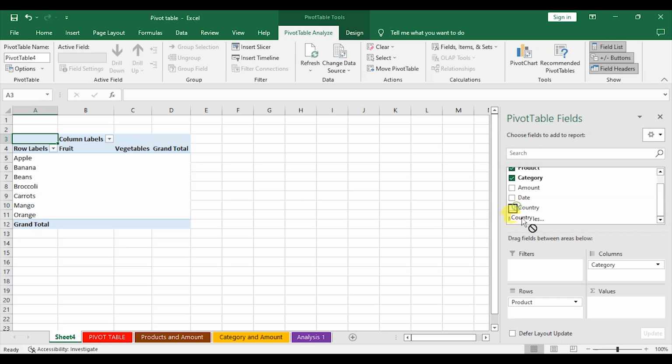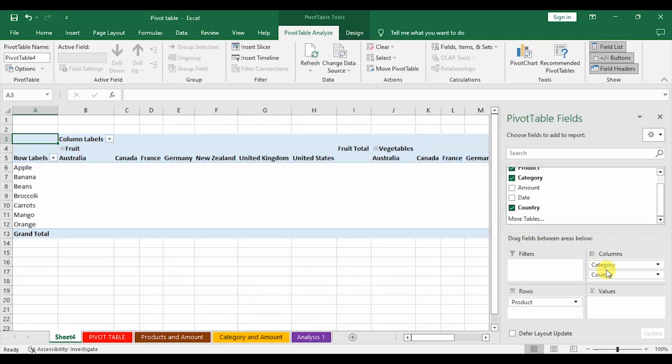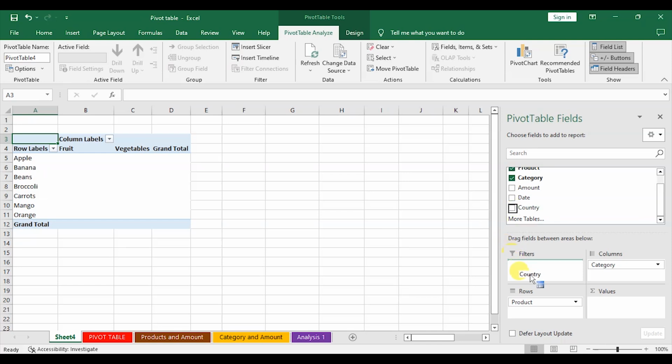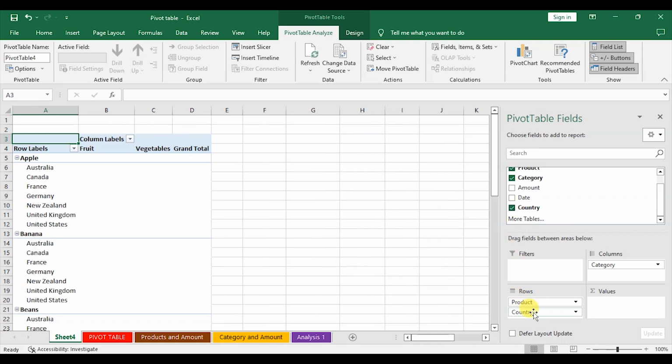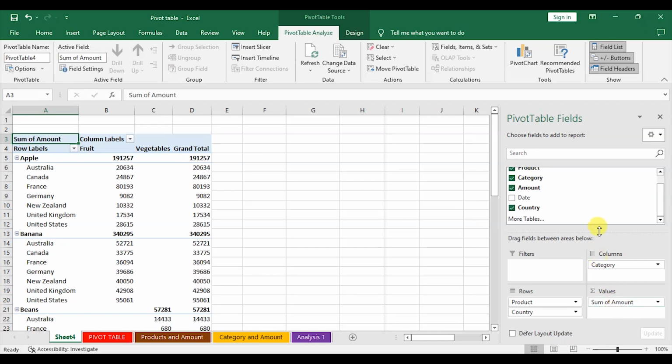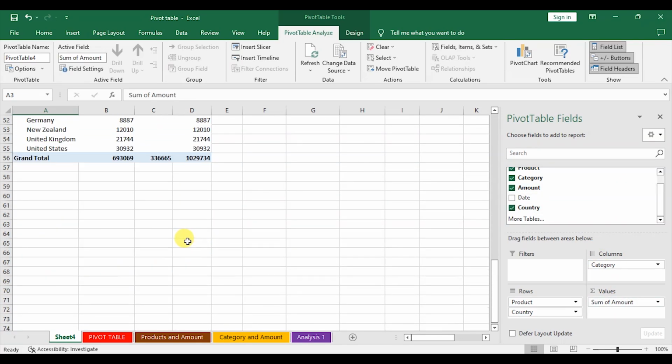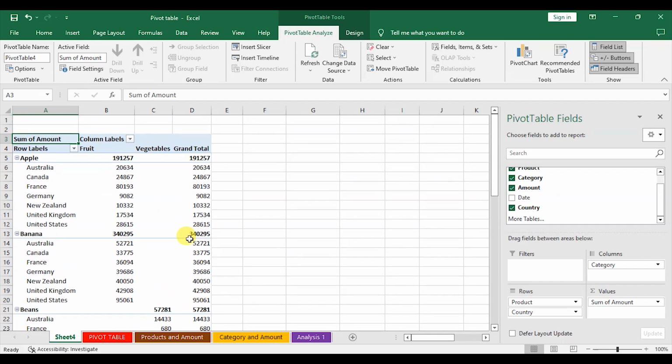Then we have countries, which also goes here. That one looks bad, so country, I'll take it to rows. Look at that. Then amount, I'll take it to values. So this is what we have now. A somewhat complicated one, though it's understandable, like fruits, vegetable, and grand total on the other side.